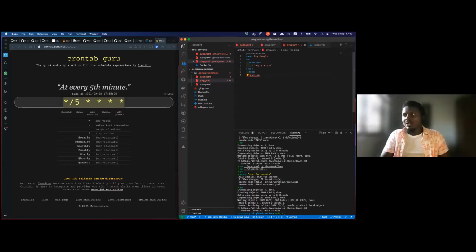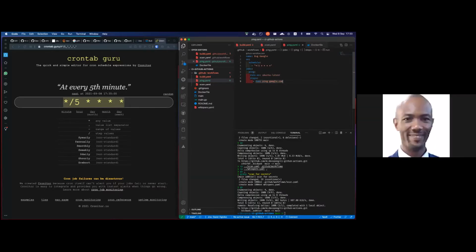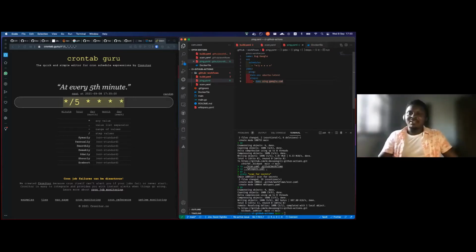So, anyways, we have officially come to the end. This is me just toying with the schedule to say run every 5 minutes. Once I push this to my GitHub repository, it should ping Google every 5 minutes. If my syntax is correct, if I push this, I should start bugging Google every 5 minutes. But just for the sake of my GitHub account, I'm not going to do it. I don't want my account to be blocked or flagged. But you get the idea.